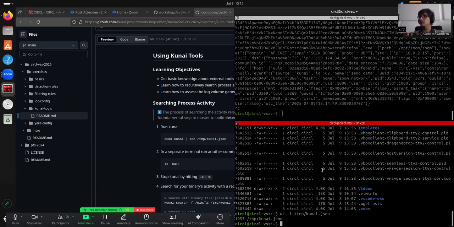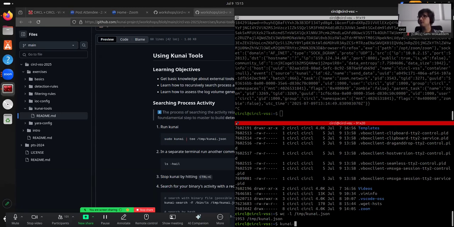One could imagine that we use grep for it, but grepping is not optimal because we would grep at only one, let's say, layer. As Kunai allows to track the whole activity and parent-child relationship, it is very interesting to be able to do a recursive search. And that is what Kunai search is doing.